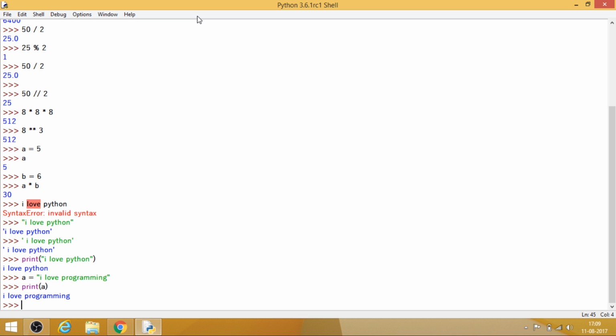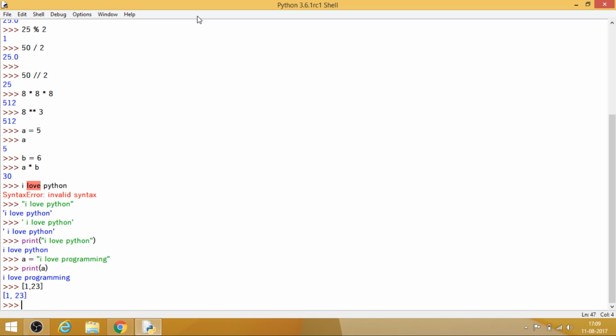Now let's move on to lists. Now what is a list? A list is basically a collection of, it can be anything like numbers, strings, anything. A list has many uses. In order to create a list, you have to enclose the contents of the list within square brackets. It can be anything, numbers, strings. So let's start with numbers. We got two elements over here, 1 and 23. Now in the same manner we can create a list of strings.